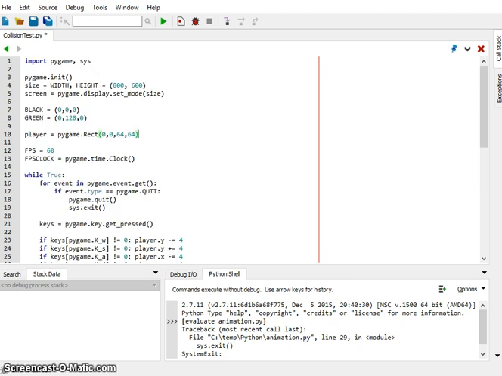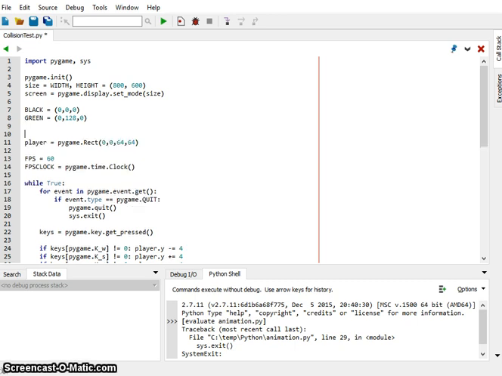So the very first thing I want to do is I created two graphics just before I started this project. First thing I'd like to do is go ahead and load my player graphic. So I'm going to call it player image. And remember to convert the alpha on that.